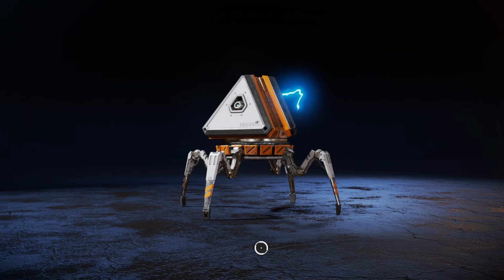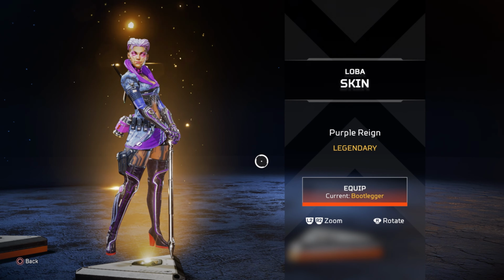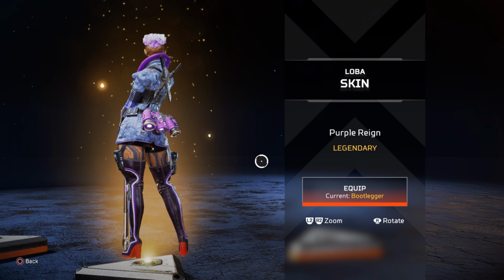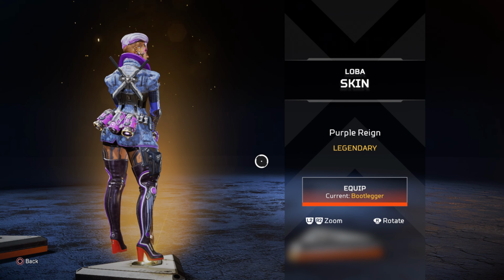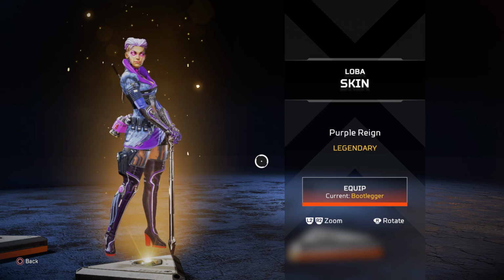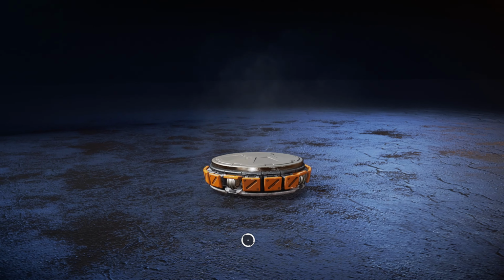And another legendary. Let's go. 30-30. Oh, okay. Loba. That one's pretty cool, actually. Digging that. Look at her little knives. Those are very tiny. Those are very tiny knives. All right.